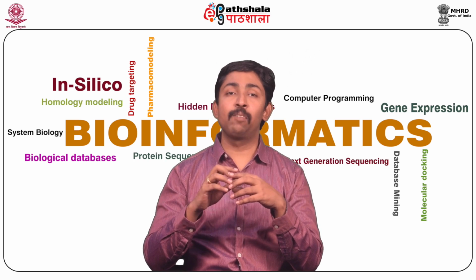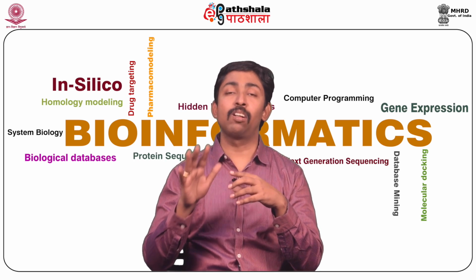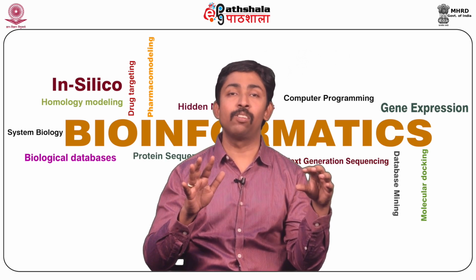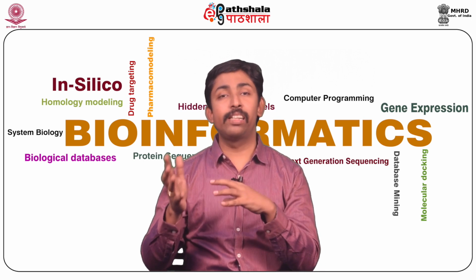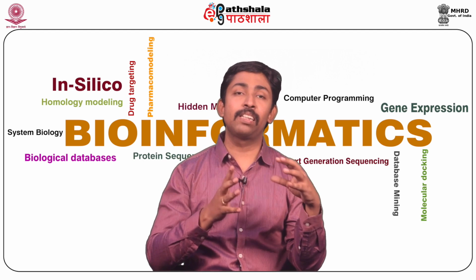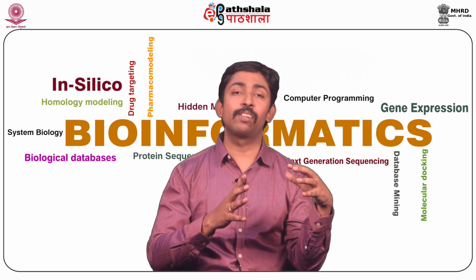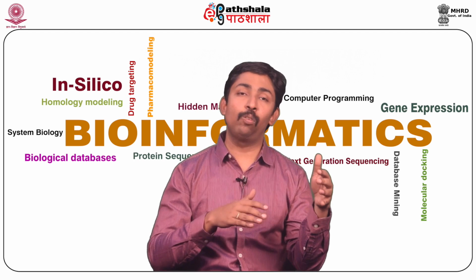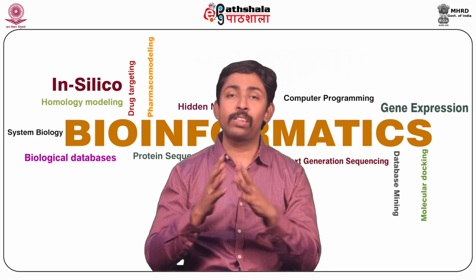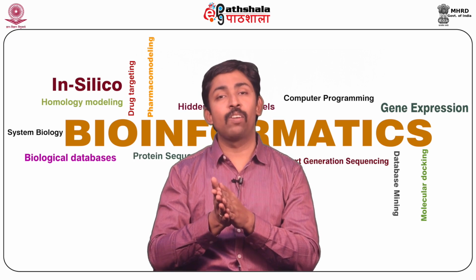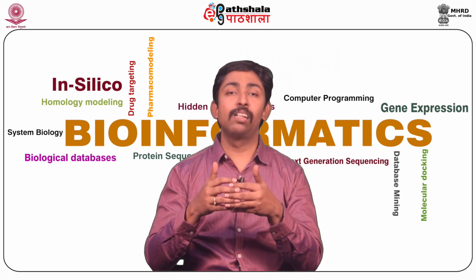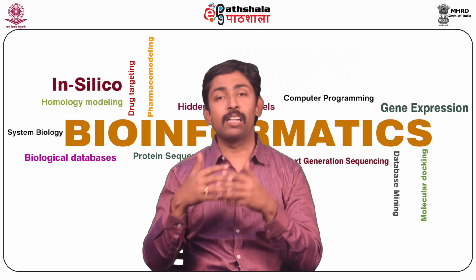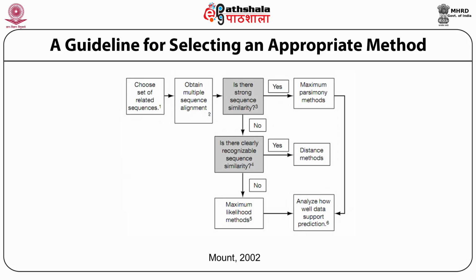We cannot recommend that this method always works best and this method doesn't work well always. It is case dependent. In some cases, distance based methods work well. In some cases, the maximum likelihood method works well. They have their own advantages and their own disadvantages. So there is no single best method for building a phylogenetic tree, and the accuracies of these methods are case and data dependent.